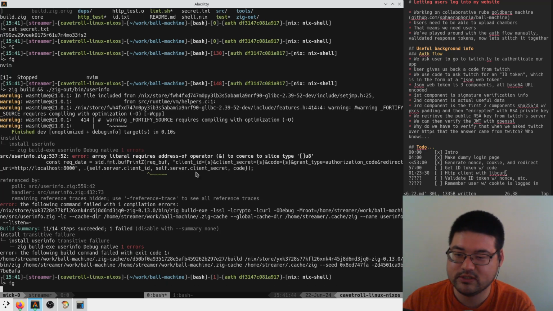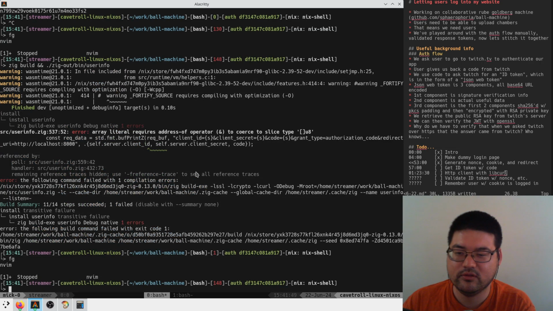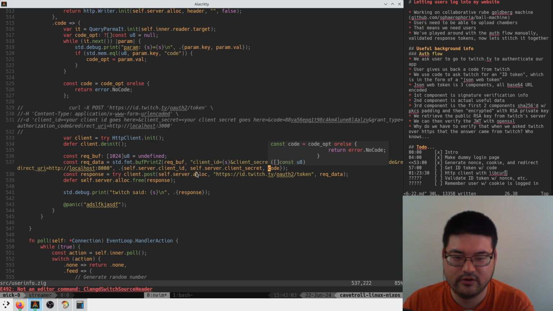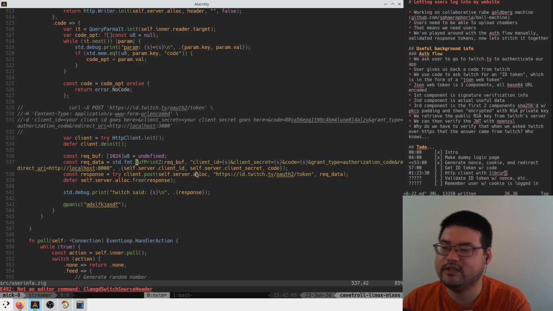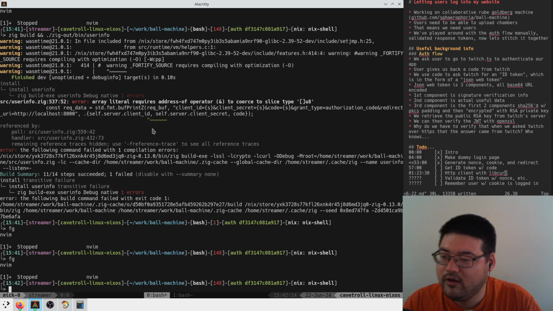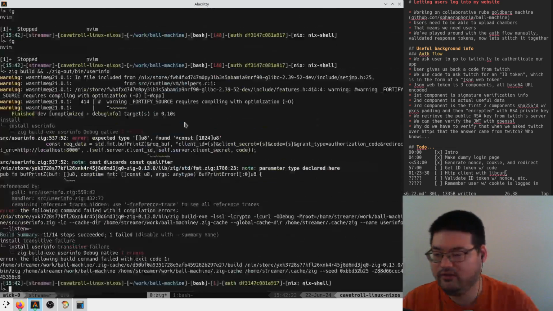So we need to coerce. Really? What am I coercing? Client ID, code. I don't understand which of these things I have to coerce. This is a slice, also a slice, also a slice. So all of these things should be totally fine. Oh, the rec buff. It tricked me because it is aligned correctly here. Like this arrow is pointing at rec buff, but it looks like it's pointing at client ID, and that's confusing. But they are reasonable.